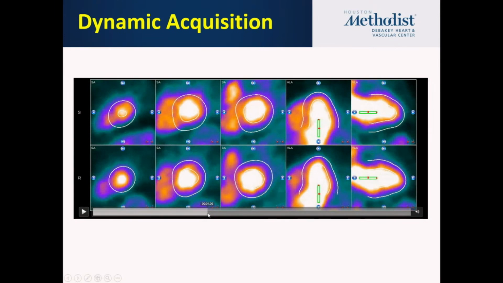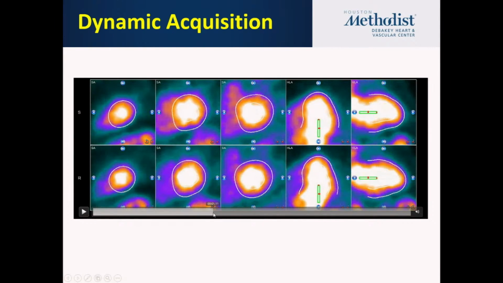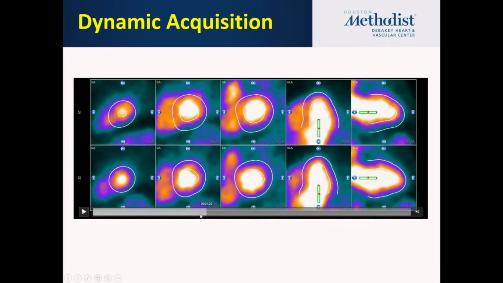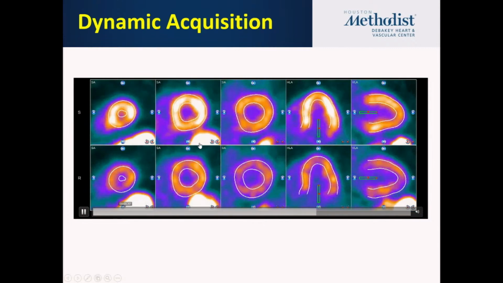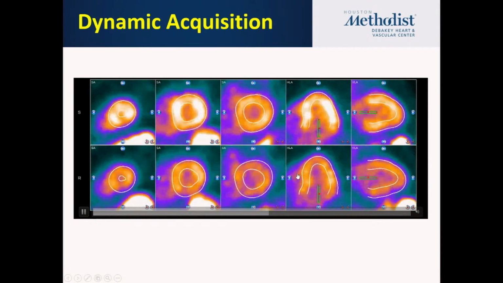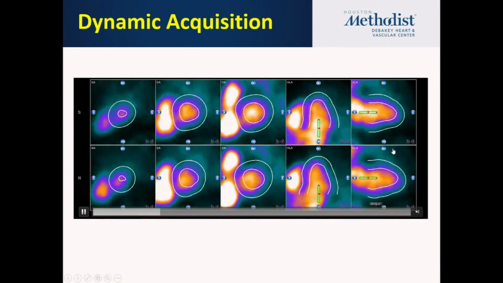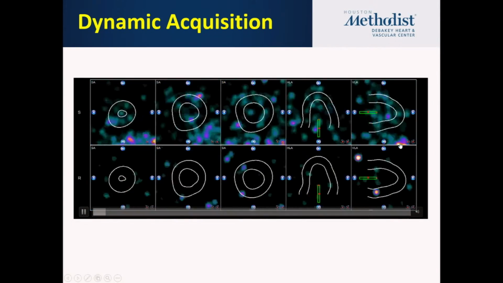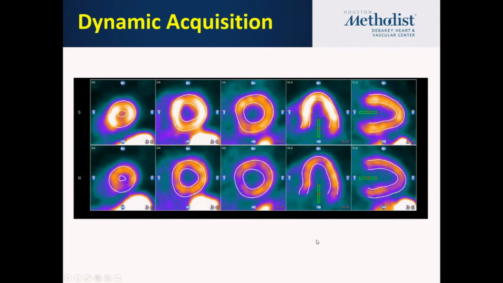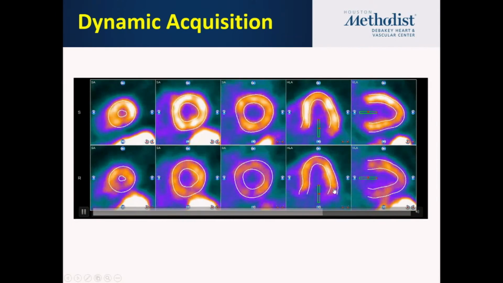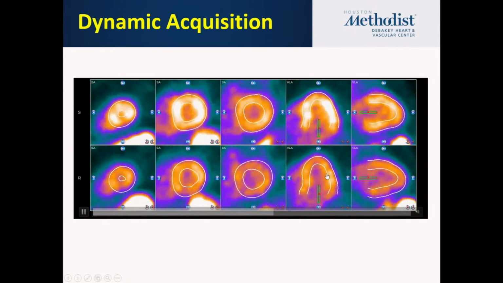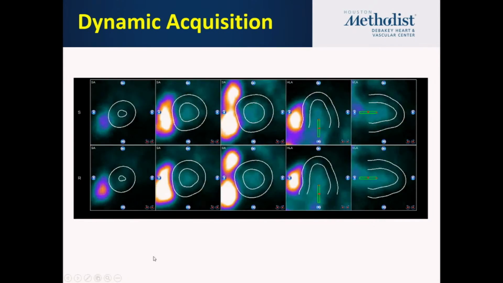And each frame of this movie that you're seeing is different in timing on the machine. So the first ones are acquired over 5 seconds, then the second one is acquired over 10 seconds, then the third one is acquired over still 5s, and you do 10s, and you do 30 seconds, and the last one is acquired over 1 minute, because most of the rubidium has already decayed, and now my image is acquired over a longer time to be able to get an image reconstructed.